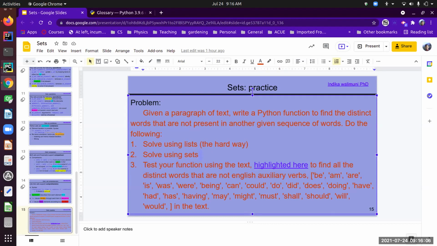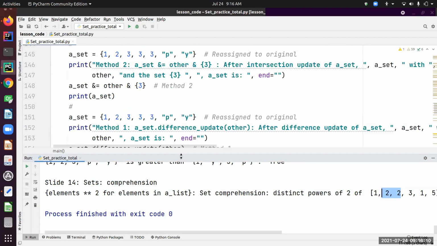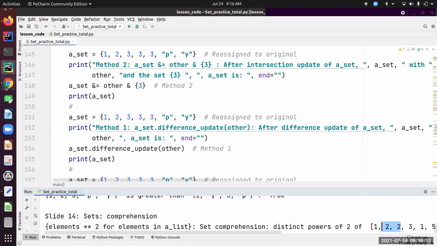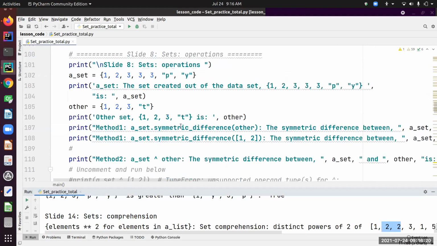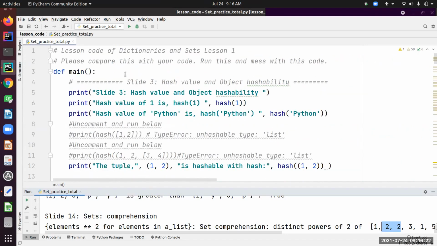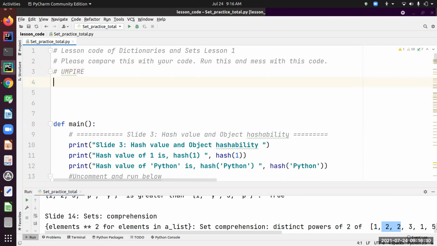All right, let's go over here. So I'm going to do an understand umpire process. I'm going to first copy paste this. First understand.